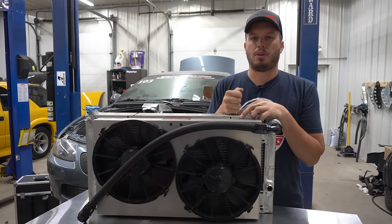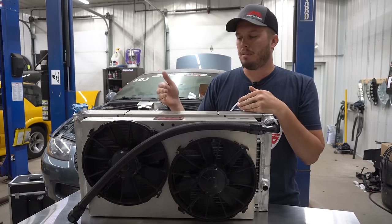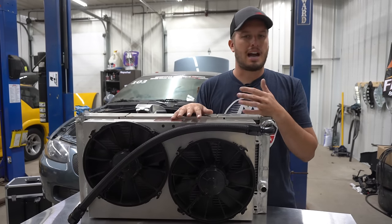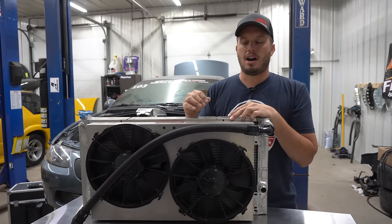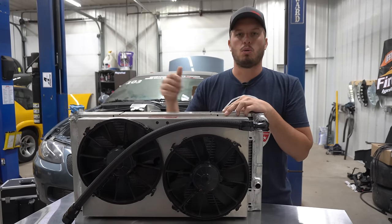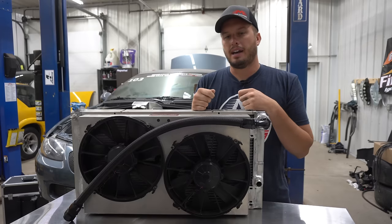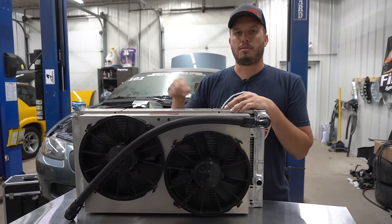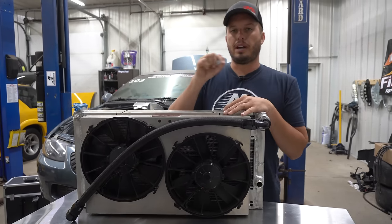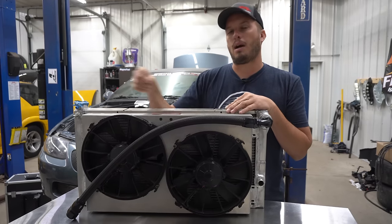None of these fans — even several-thousand CFM fans — are able to cool a car past a point where it's going to run bad. Most of the turbo cars we build, the fans will knock it down to like 160 to 170 degrees cruising, and that's not too cool by any means. The hardest an electric fan or any motor will work is on startup — that's when it sees its highest load, heats up the motor, and has the highest amperage draw. That's your biggest chance for failure. If you're turning them on and off repeatedly, that fan is working extremely hard. When these fans are rated for 10,000 hours, they're rated for continuous duty — these companies aren't testing them by turning them on and off repeatedly. And as I've mentioned in other videos, a lot of people don't have a big enough power wire going to the fans anyway.